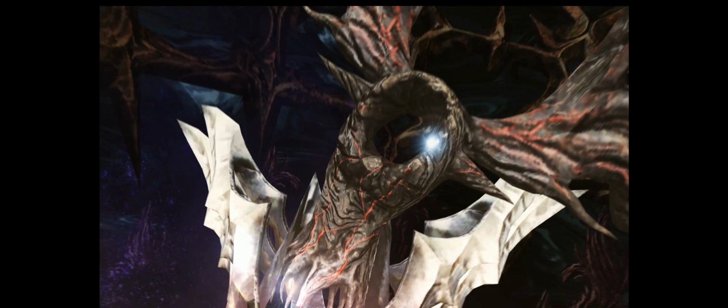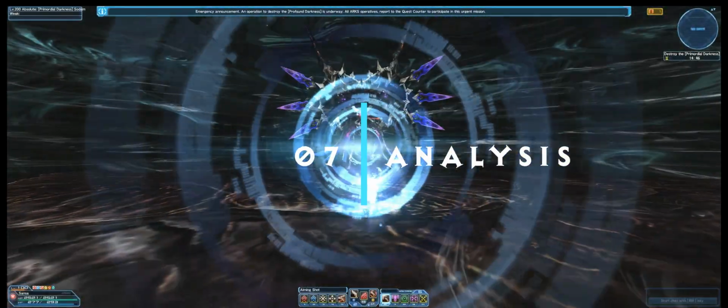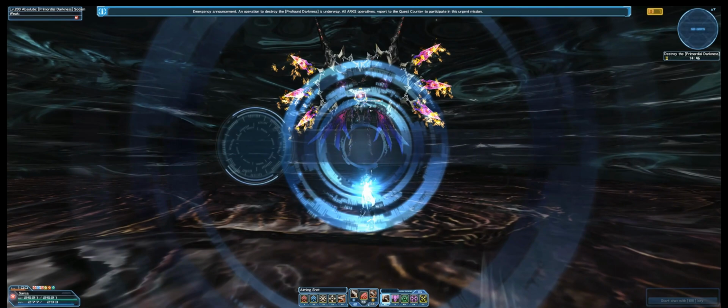We won't go through everything, so I'll speed through things, but I really want to highlight what I'm doing and why I'm doing it. The beginning is very important. As you notice, I started with charged aim shot. Now, technically there are different ways you can do this, really 2 different ways.